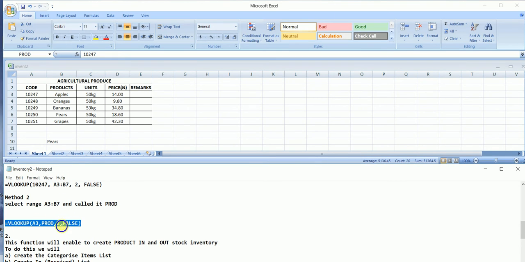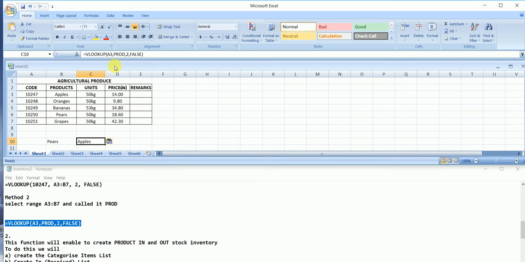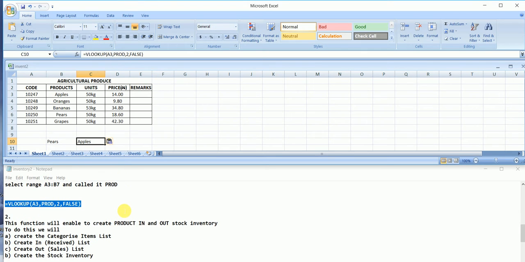For example, again, if I want to return the value apple, what I need to do is to click on where I want to put it and just click on paste. The system returns it. So let's see what it does. Here, VLOOKUP A3, A3 is the very first code number, and here prod takes care of the entire range where the data is likely to be, and this is telling us to concentrate on column 2, and false means return the exact value that is associated with the very first number in the first cell, and that brings us up. So that's what we're going to use in the course of our design.